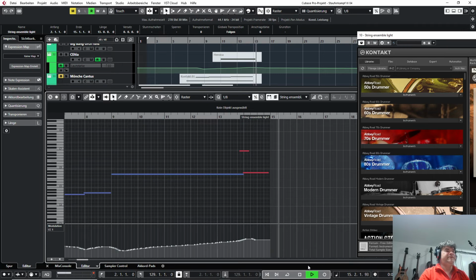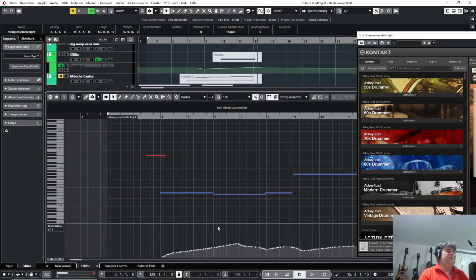Very high strings at this point, and here you can see the modulation curve. The modulation is the dynamics of the sound, and I have tried to emphasize the parts of these high violins and high strings to show the excitement.